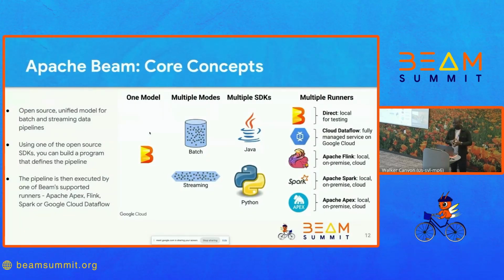I love this tool so much because it empowers you to do a lot of things without sweating so much, because it gives you the power to use existing tools that you already know how to use, like Java. So basically, it's one model, the Beam model, and then you have multiple modes, which are batch or streaming. You have your SDKs, so whatever programming language you're confident in, whether it's Java, Python, YAML, or whatever, you can use that.